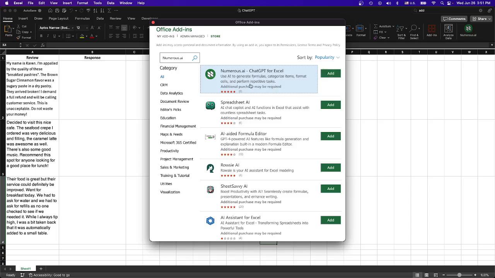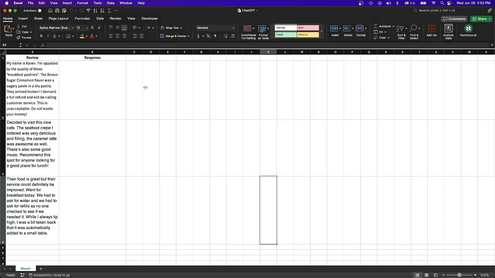I just wanted to make one note that this is a paid plugin. I think it costs $80 to $90 per year. However, you should still be able to use the trial version, which is for 7 days. So once you have added this plugin, I'm closing it out. Over here, you will see the icon for that plugin.